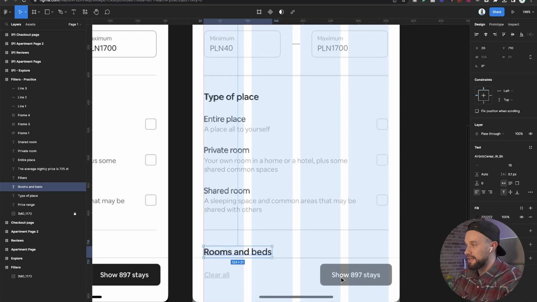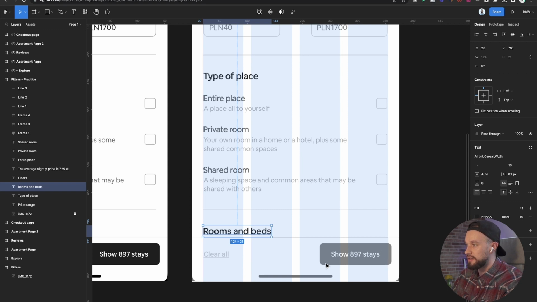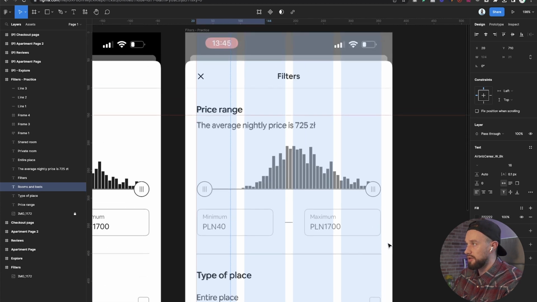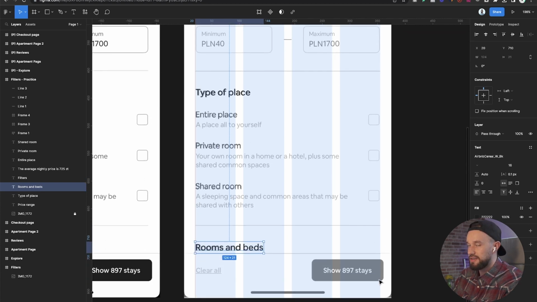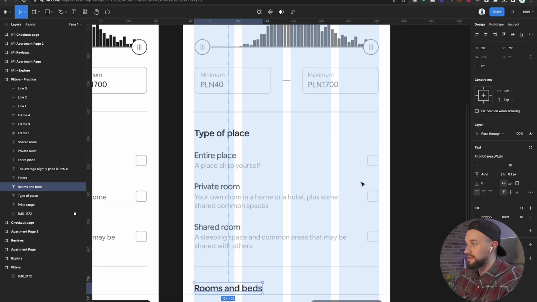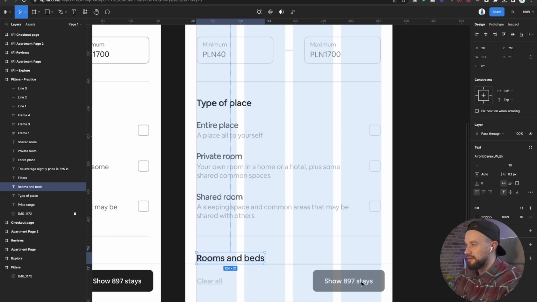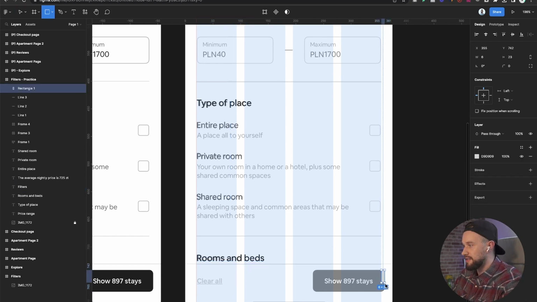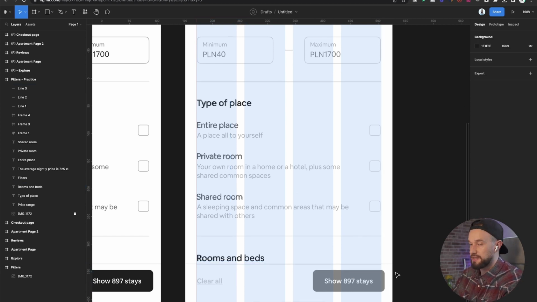You might also find some issues with the design. In this example, the button is going outside of pretty much the bounding box that Airbnb is using for their entire designs. So that's probably a miscalculation on their part. This button is extending about 6 pixels to the right.